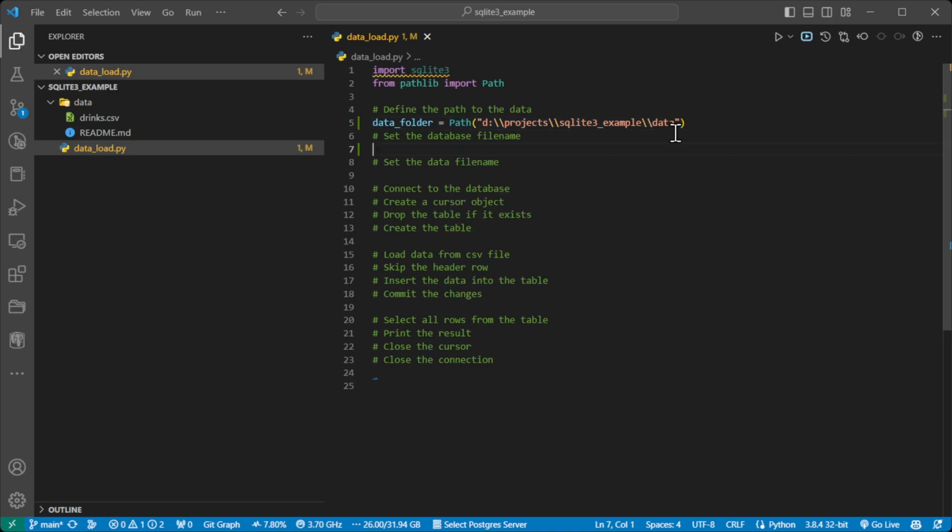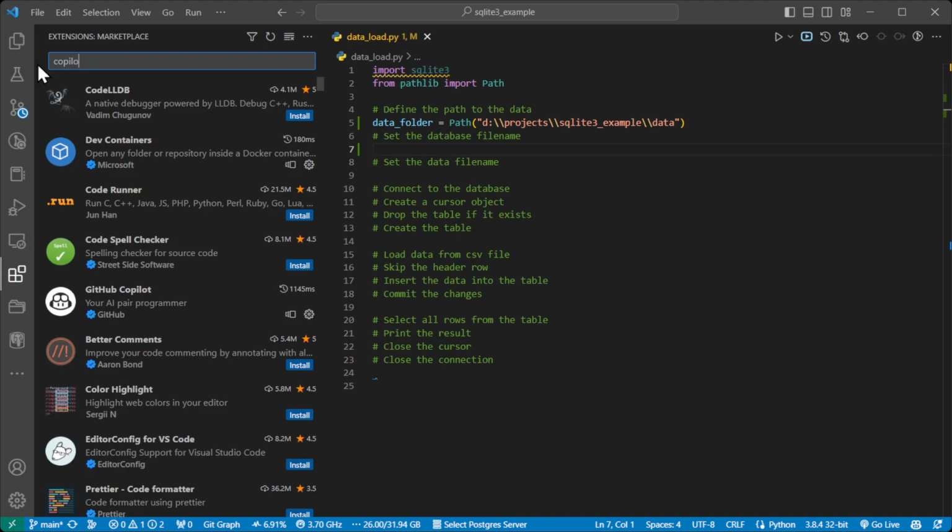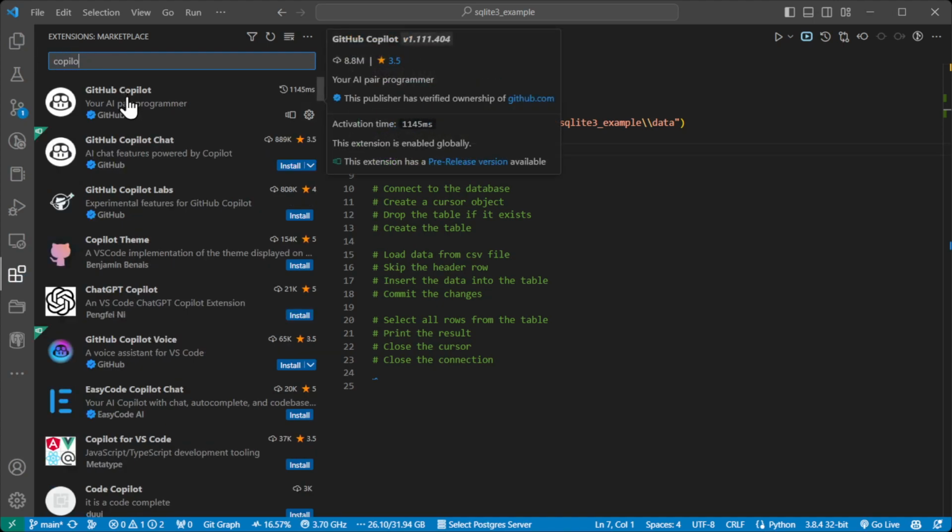Now I can go ahead and set the database file name. You're going to notice one other thing that I've done in my environment, and you're welcome to do so as well, is I've installed an add-in, back here in our extensions. I've installed another add-in called Copilot from GitHub. Now you're going to have to sign up for GitHub Copilot, and as a student you'll have access to, I believe, unlimited hours on Copilot.